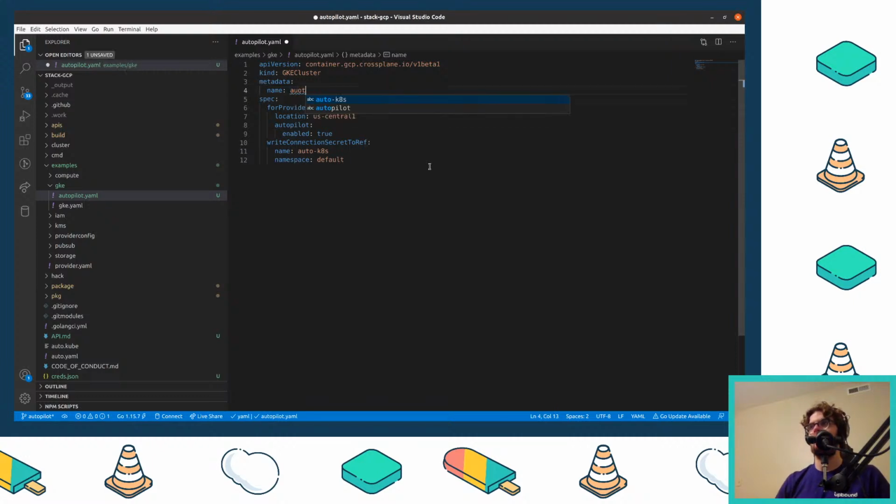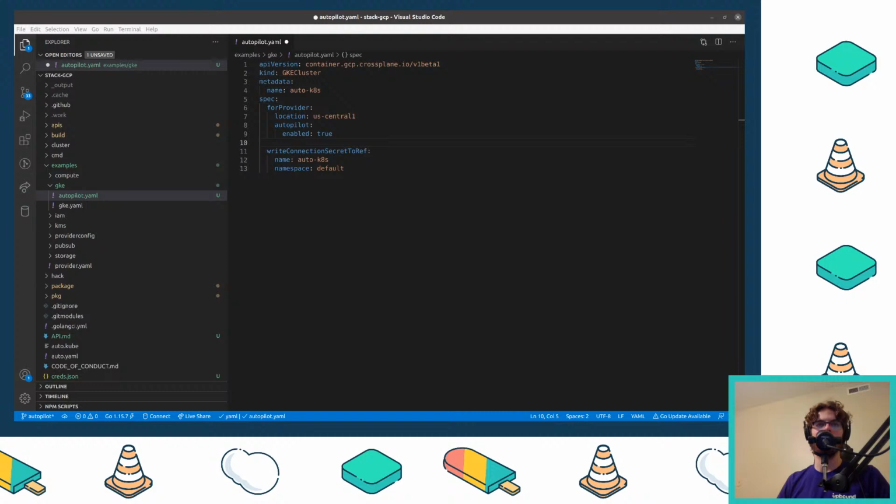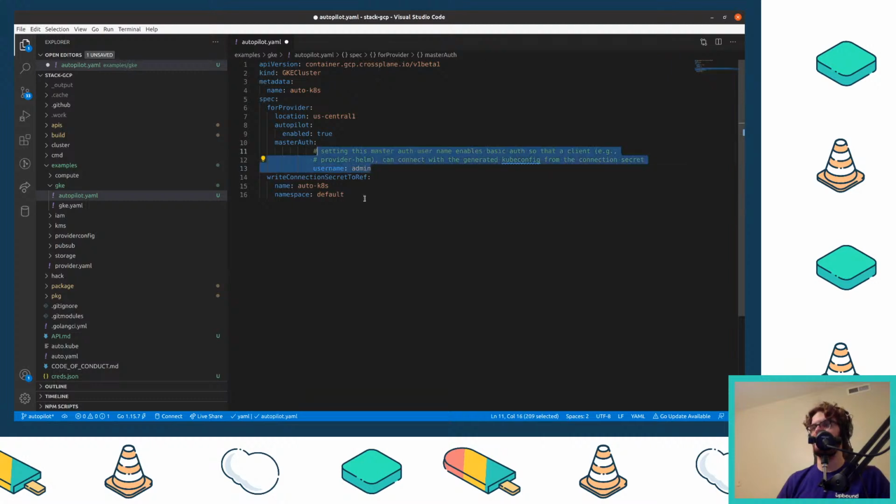So let's call this AutoCates. So we're just going to make another cluster here. And I'm copying this over from Jared's work on a composition that he composed. And we'll move this over.